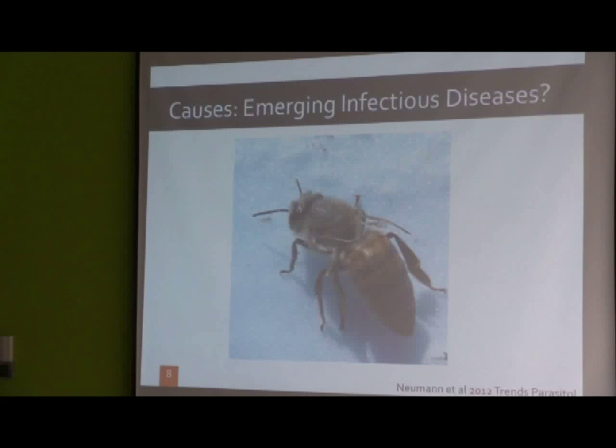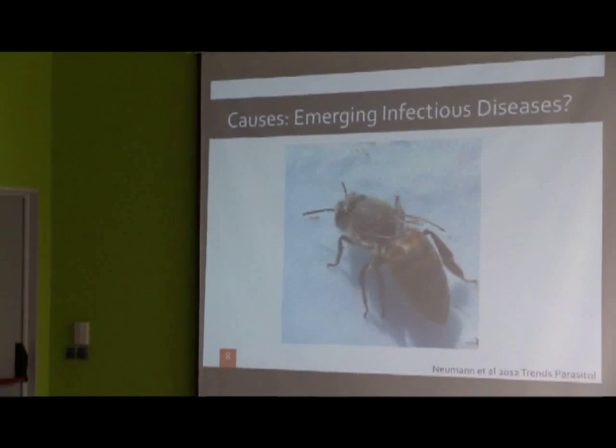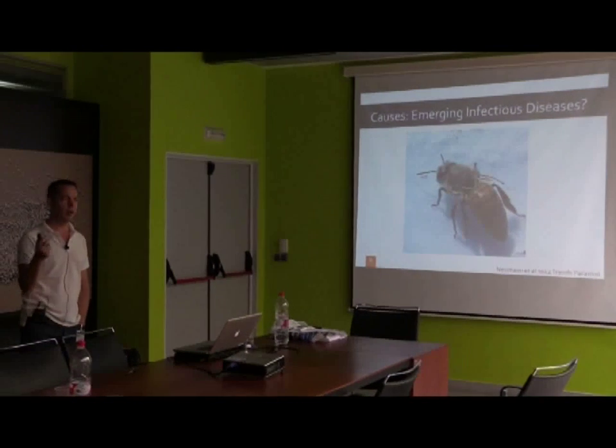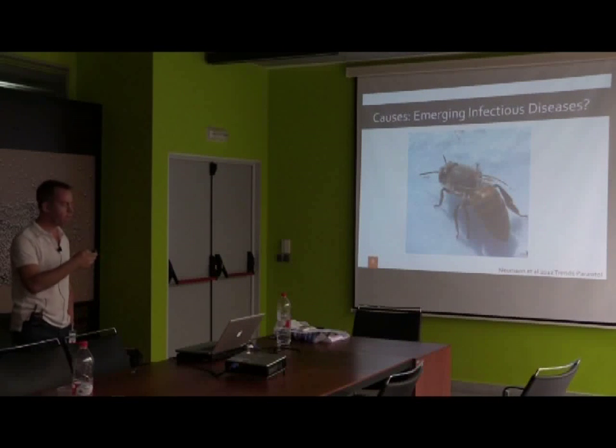And so essentially what we've got here is a double emerging parasite disease system. Firstly, the mite emerging, and then the mite's emergence causing the emergence of the viruses. And this is what is driving the vast majority of honeybee loss in North America and Europe, and it's what's wiped out all of the wild populations of honeybees. And we can be pretty confident about saying that.